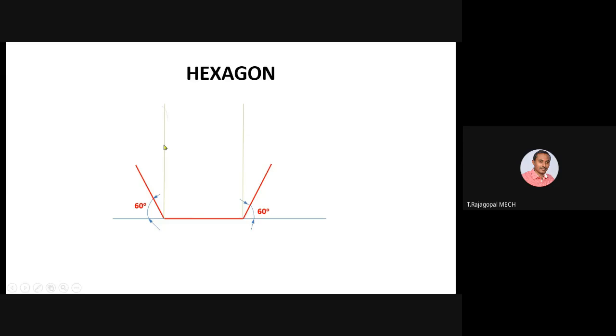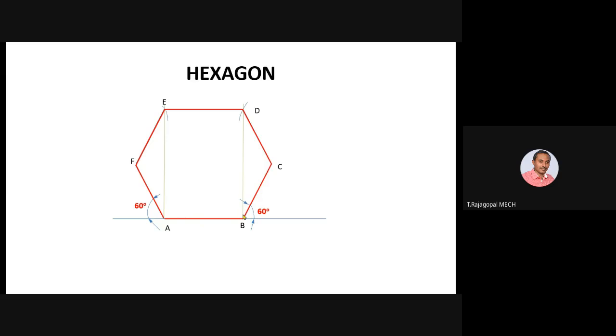After cutting these two projectors, another two corners are fixed. Now you can join all these corners, and our hexagon is obtained. We can name it as A, B, C, D, E, F. How we started is from the corner A, use a protractor, 60 degree inclination with the same side length, 40 mm, and B as center, use a protractor, mark 60 degree inclination with 40 mm as the side length.